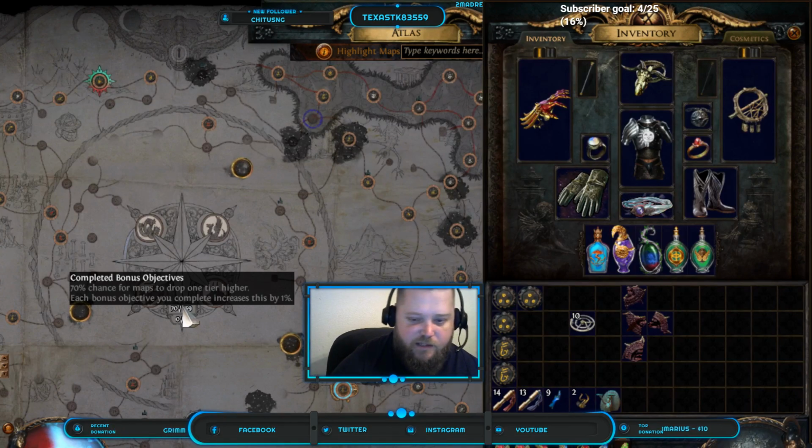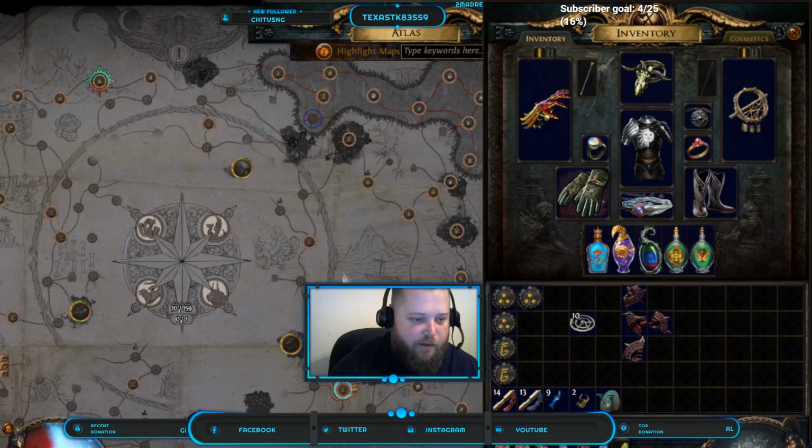You see, even myself, I didn't realize this until just recently. I need to go back and do all of my tier 2s, all of my tier 3s, all of my tier 4s, because I want this bonus to be higher than 70%, right? I want this chance to be higher. So that's something I need to work on myself.